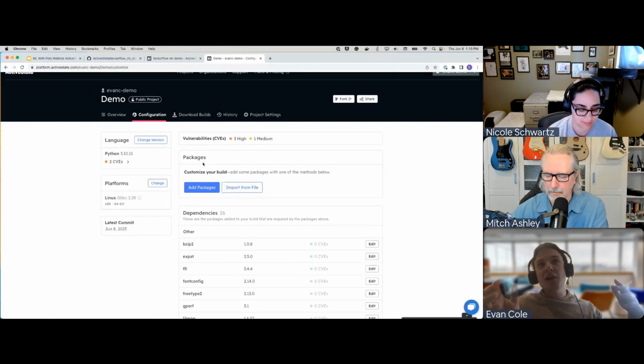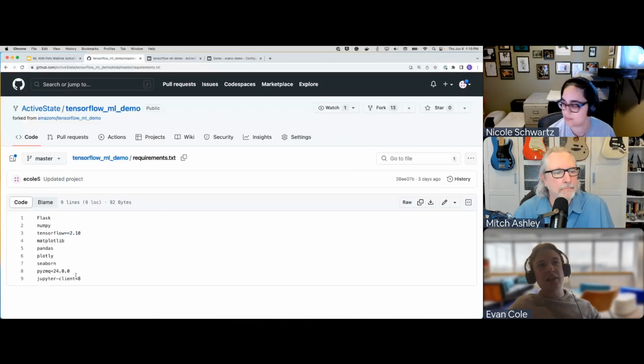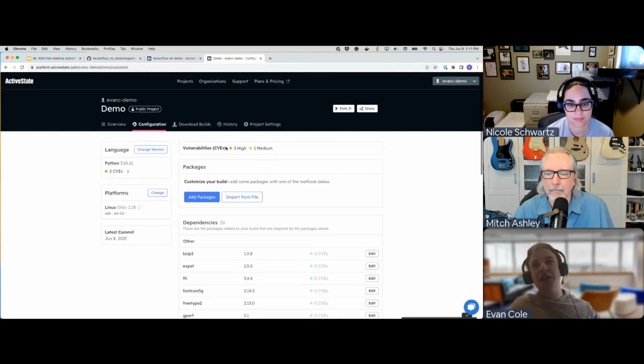So now we've got to add those requirements in. So let's go back to our GitHub repo, go to the requirements.txt, copy this entire list into your clipboard. Then we're going to navigate back to our project page. I'll give you a second to do this.